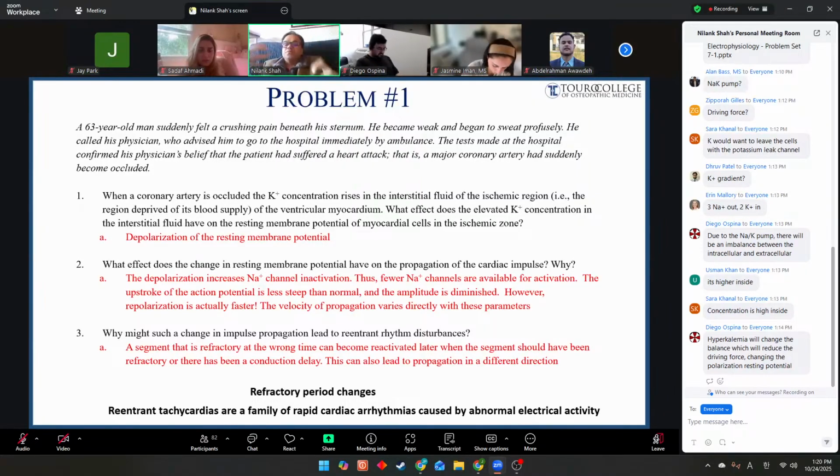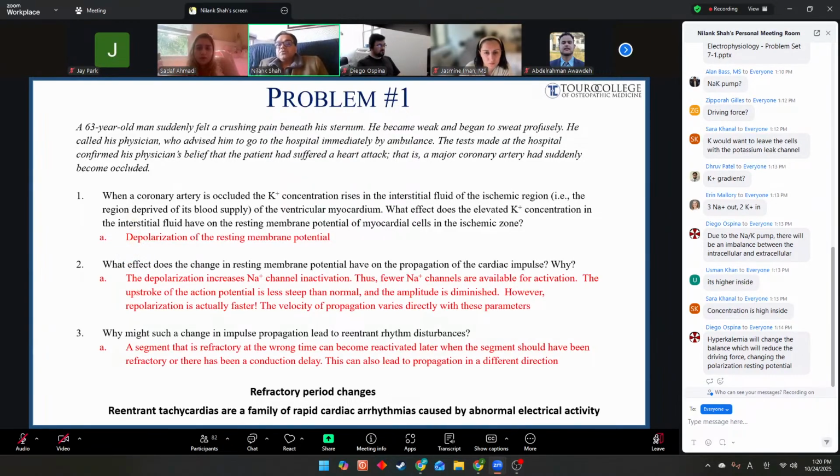Now, what is the effect of that accumulation of potassium inside the cell? I can answer. On the channel activity, on the channel kinetics. So as we said at first, this makes the cell more excitable because it is closer to threshold. But if hyperkalemia is severe, then the sodium channels start to inactivate because the membrane is too depolarized for too long, and then it leads to reduced excitability, or we can say paralysis, I guess. So beautiful. Okay, hold on. Good. All right, let's go step by step. You are correct. Good job, Sadaf.